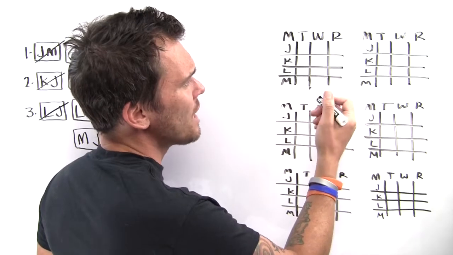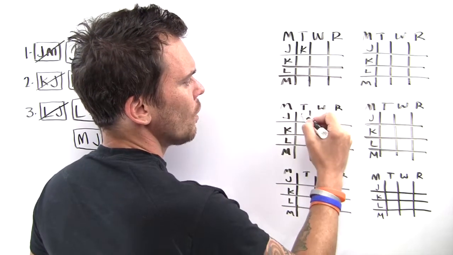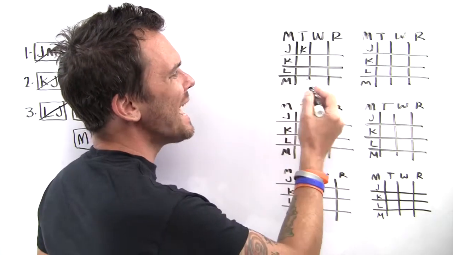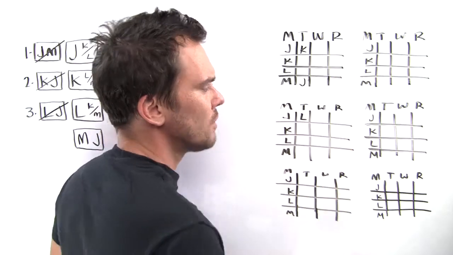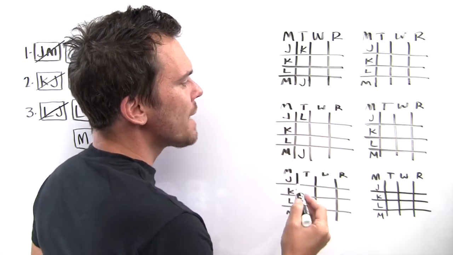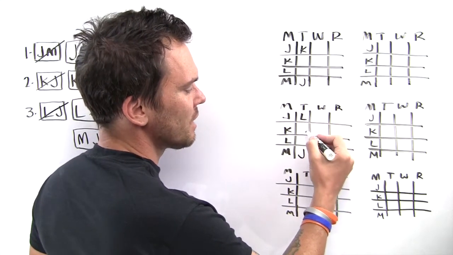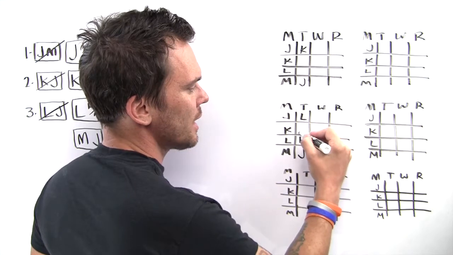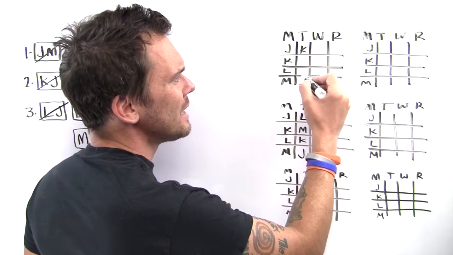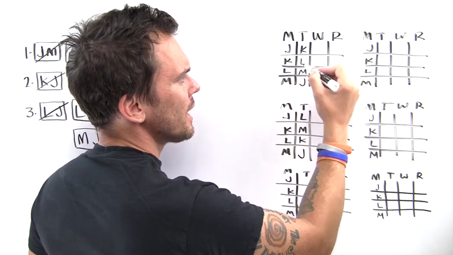J goes to either K or L. So there's only 2 possibilities, K or L on Tuesday morning. And then M always J, of course, MJ had to be. And now here we've got both K and M left, and obviously K doesn't pass off to K, so we've got K and M. Here we've got both L and M left, and obviously L doesn't pass off to L, so L and M.